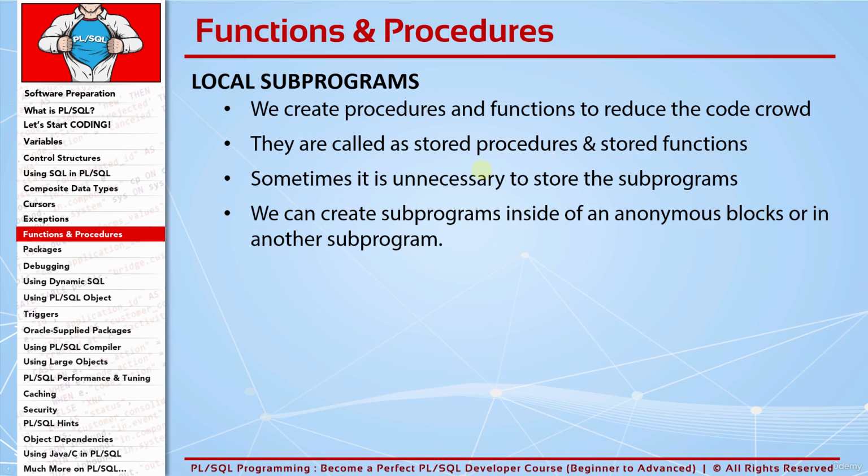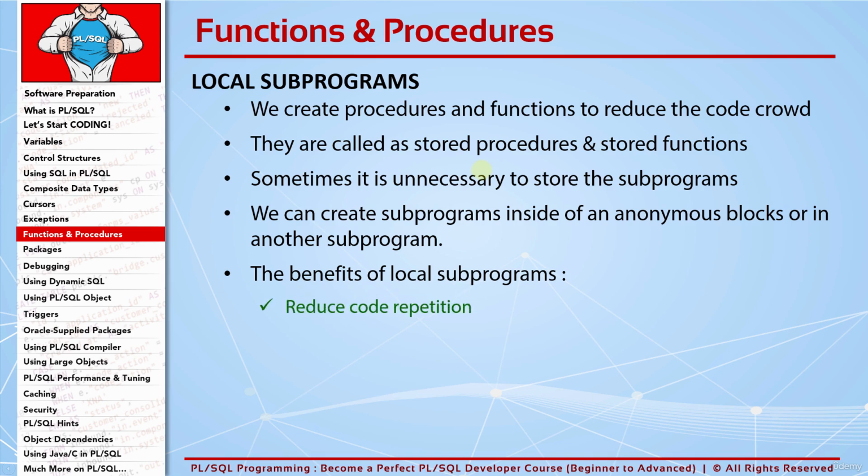Alright, to sum up, the benefits of local subprograms are: reduce code repetition, because you type once and use them anywhere in the surrounding blocks. Improve code readability, because they reduce your code crowd. Need no more privilege. You know that to run any function or procedure, you need to have a privilege if it is not in your schema. But local subprograms do not need an extra privilege. These are the pros of local subprograms.